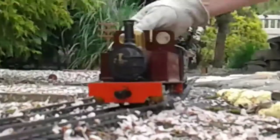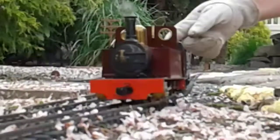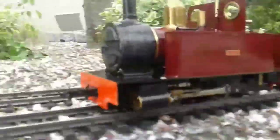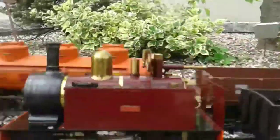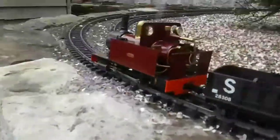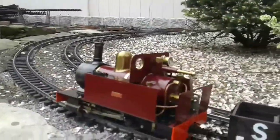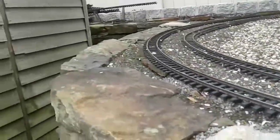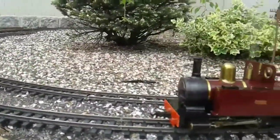So this engine right here is an Accucraft Eldrig. And the engine behind it is a Pennsylvania Railway 201, remote controlled and manufactured in Australia.